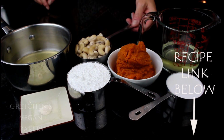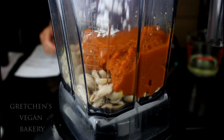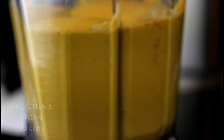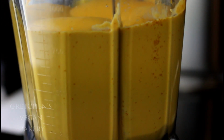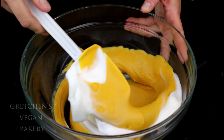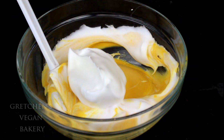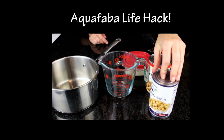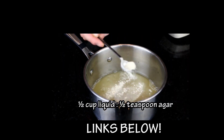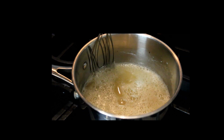It in fact is really easy to pull off, with the main ingredients for this mousse being pumpkin and cashews as the base, along with cocoa butter, confectioner sugar, and coconut milk. And all of that goes right into a high-speed blender until it is super smooth, and then aquafaba gets folded in for the lightness and airiness that we need this mousse to be. Now, if you've ever had any trouble with aquafaba in the past, don't worry, I do have an aquafaba life hack for you, so be sure to check out that video so you will have the best no-fail results with this recipe.